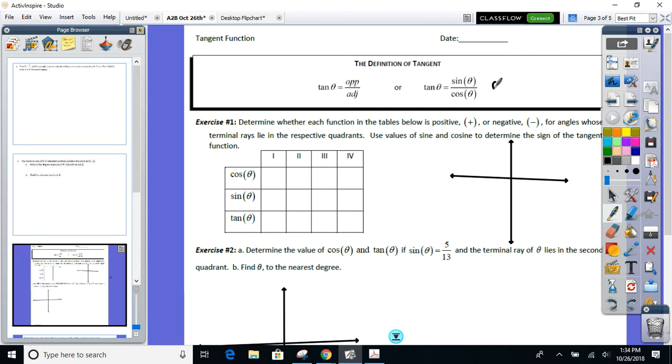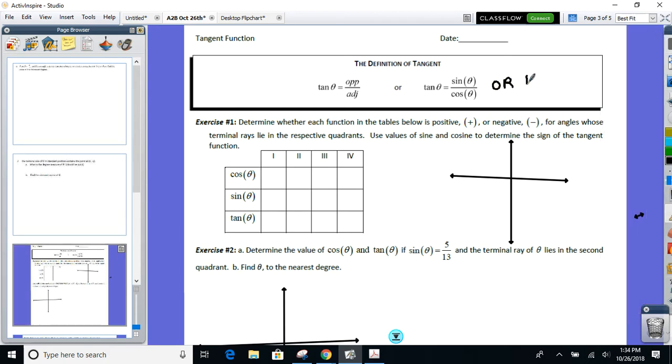Now, I want to take this a step further with you. Let's go to the unit circle, everybody. What's tangent equal to on the unit circle? Well, it can't be x because that's cosine. Can't be y because that's sine. And now we're out of coordinates, right? But what coordinate represents sine again? So it's going to be the y coordinate over what represents cosine? The x coordinate. So anytime we're working on the unit circle, we're going to take the y coordinate and divide it by the x to find the tangent.